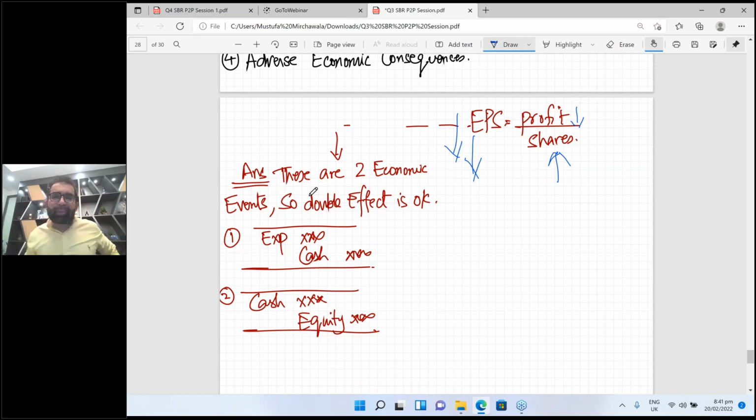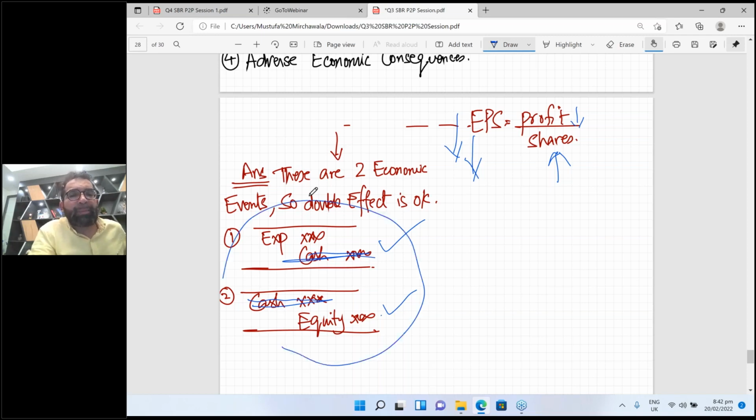Just think, take one example. Assume you are not giving shares to employees. You called your employee in the room, and today you gave him salary first. What entry do you make with the salary? Expense debit and cash credit. Whenever you give salary to your employee, you make the entry expense debit, cash credit. Now the employee was leaving your room with the cash. You said, wait, come back, please give me the cash, and then you issued shares. So now you make the entry cash debit and equity credit. So these are two transactions. Now see these two entries: if you cut the cash debit and credit, the remaining entry will be expense debit and equity credit.